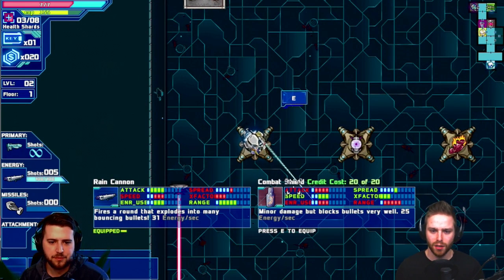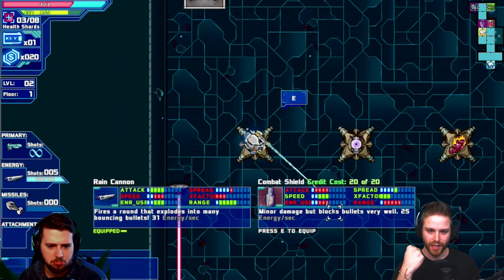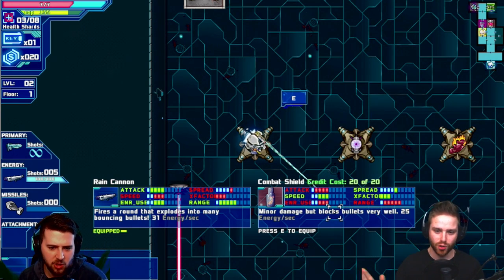And there's another combat shield. Do I take my cannon off and replace it with a combat shield? Interesting. So I probably wouldn't have a right-click gun then. I would just have this combat shield to block things. Right. Minor damage blocks bullets very well. 25 energy per second. Oh, so I probably have to right-click to hold it out. And yeah, you hold it out.